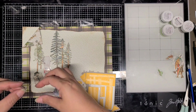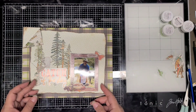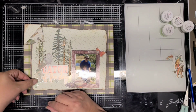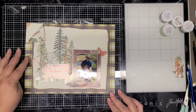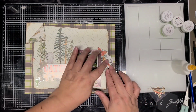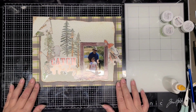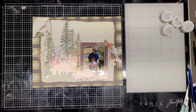And I'm actually almost done. This was a pretty quick layout with the exception of me fighting with embellishments and painting the trees. That probably took the longest in getting just the design, I guess. I'm going to put a little lure over here on the vest, and then I put a lure on the fishing pole that I placed in the background. And then over here, I put a larger lure along with these fish that are the foam from Simple Stories. That was from the title package that I had.